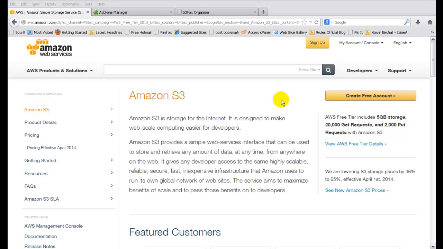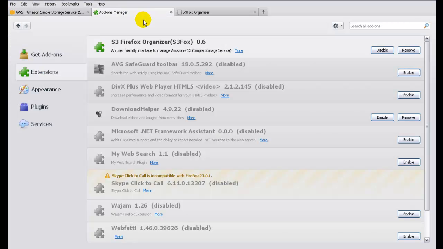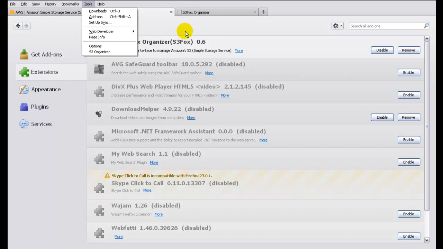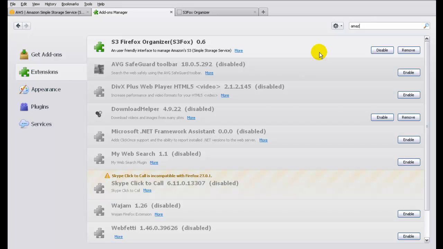Another great trick or feature that I use for easy access once you've created your Amazon S3 account: if you're using Firefox as your online service provider for searching online, I'll just do a quick tutorial now. So you go to Tools, Add-ons, then you'll come to this page and then you click on extensions and then you'll type into the box here Amazon S3, click on the search button and then this will come up here.